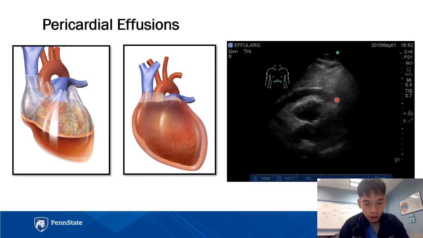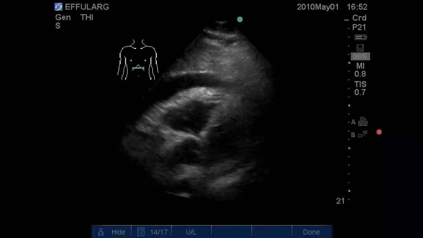See if you see anything different. Again, you should have some anechoic fluid, which is blood, within the heart as your heart is beating, hopefully. And then you can see some anechoic fluid surrounding the heart. And this would be that water balloon bag, okay? So you do an eFAST exam and you see this, and then can you tell if it's normal or abnormal, okay? Let's see this in a bigger view and see the heart pumping.